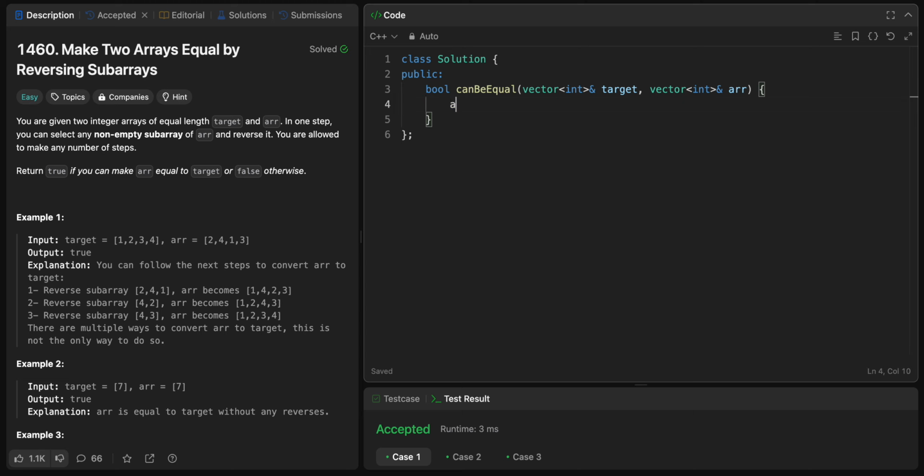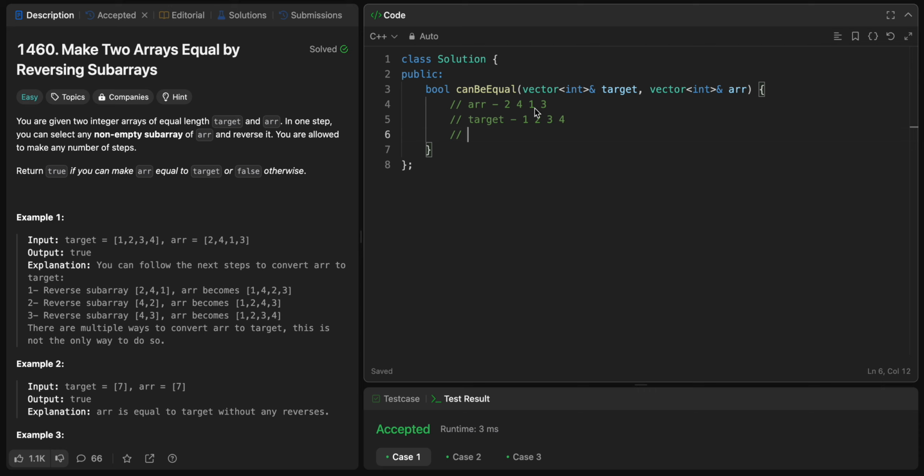Got it, great. So let's consider the first example where array is given to be 2, 4, 1, 3, and we were given target, which is 1, 2, 3, 4. The steps I would follow are fairly simple. In the first step I'll try to make the first element of the array equal to the first element of the target.